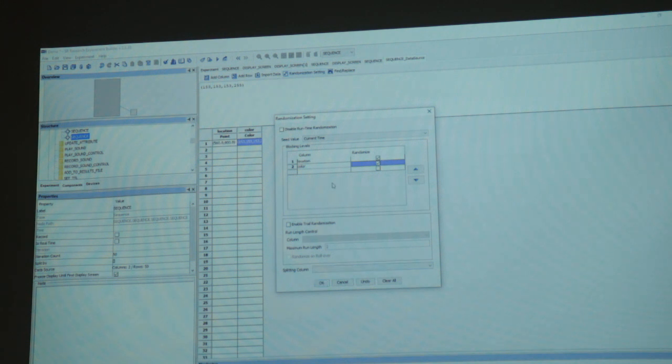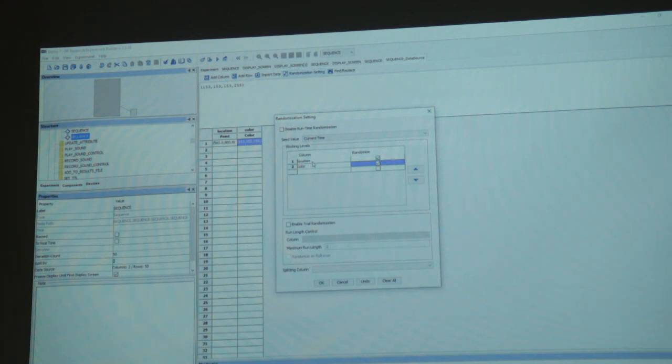Not being able to click on that maximum run length. Sorry? The maximum run length is because this is a demo version, it doesn't allow you to change. In a licensed version, you can make a lot of changes. The demo version has some limited features, but not at very complicated levels, and for these little things, it won't make much of a difference.